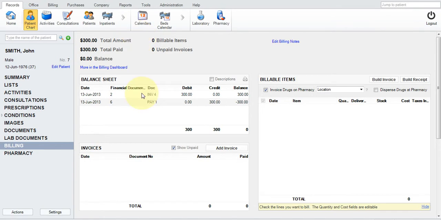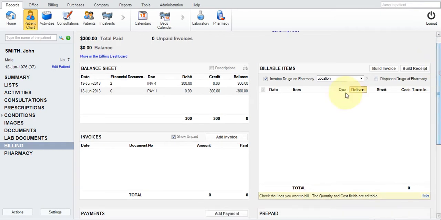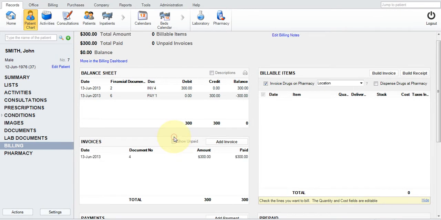Their main window will be the patient chart billing section. Here you have also balance sheet of the patient, for now this treatment which we did. In the invoicing section you can see the unpaid invoices. If we uncheck this, we can see the paid invoice.